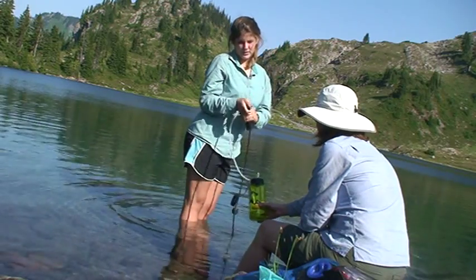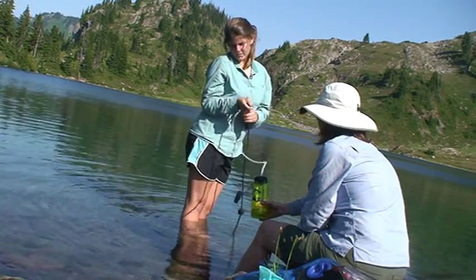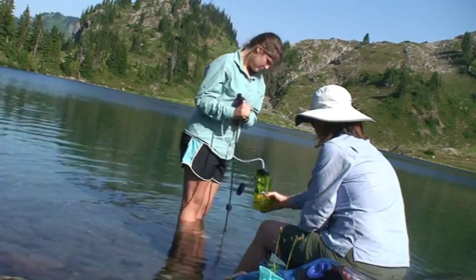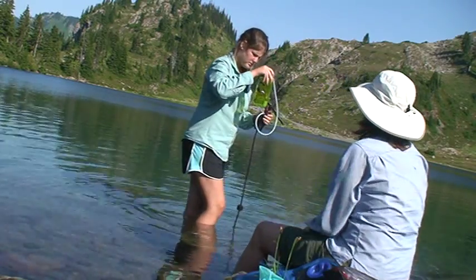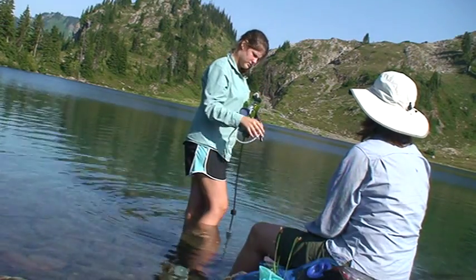We're gonna have to redo this, because there's so much silt. Oh, we're gonna stop, huh? Well, let me just see if there's silt in there.